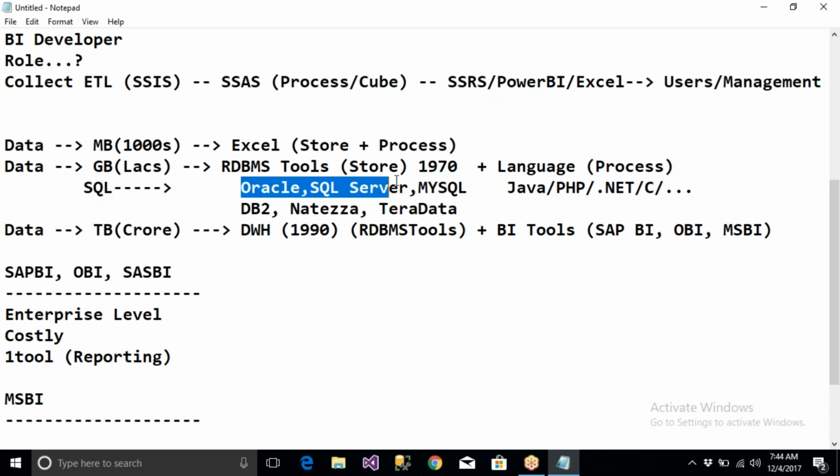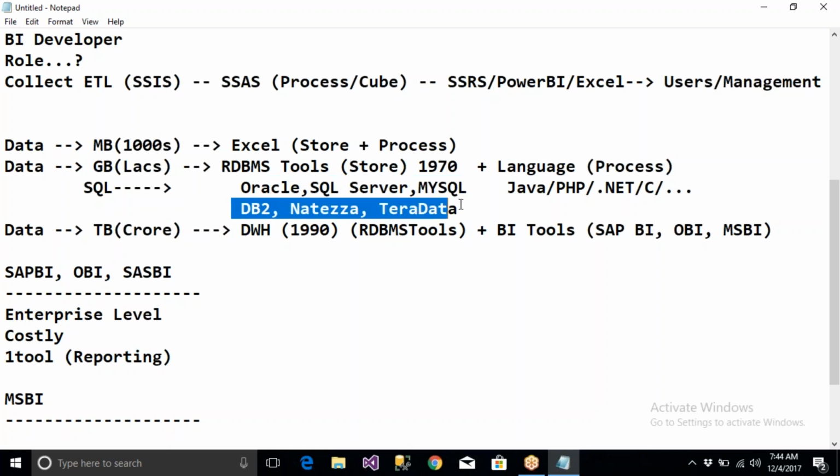These are called software. Try to understand, and SQL is a language. So SQL has to be compared with C and C++, because C, C++, Java, and .NET are languages. SQL is a very small language when you compare it with C and C++, and it is very, very powerful to store and retrieve data. So for all people learning RDBMS, when you learn Oracle, SQL Server, or Netezza, the faculty is going to teach you a language called SQL.